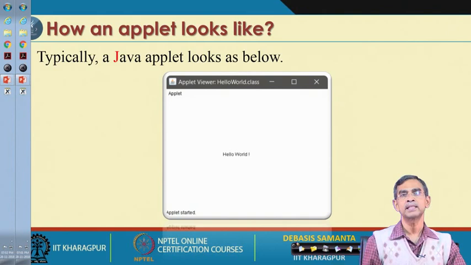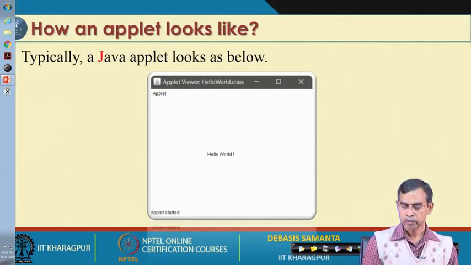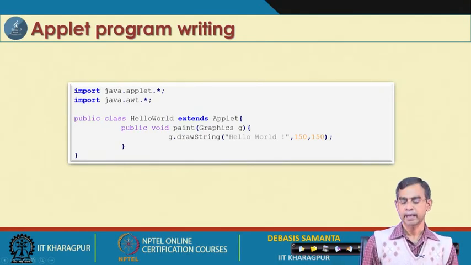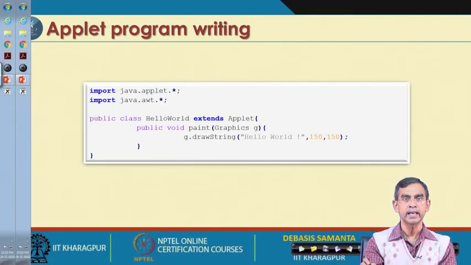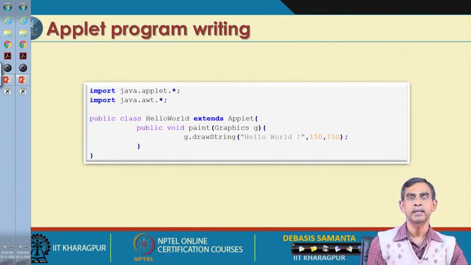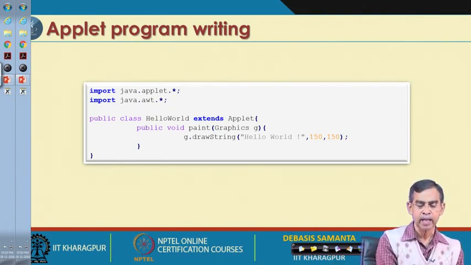So, applet programming is basically about how we can develop this kind of user interface. More precisely, it is called the graphical user interface, and more popularly it is called the GUI. So, that is the applet, and how can we write an applet? It is very simple. As we see here, this is the simplest code that an applet can be. The applet we have shown just now is the product of this program. So, this program we already have.